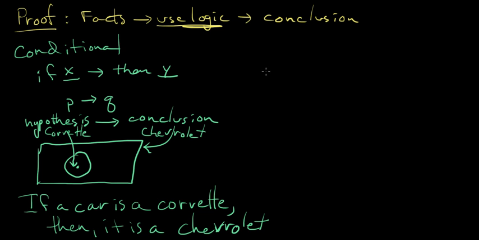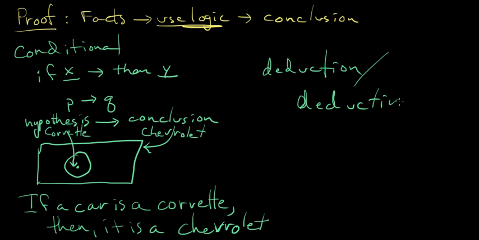But this is called deduction, or deductive reasoning. And this is what Sherlock Holmes used. If you're a fan of Sherlock Holmes, or if you've ever heard about him or read anything by Sherlock Holmes, this is what he did. This is what he used. In fact, one of the famous lines from Sherlock Holmes is, "Brilliant deduction, my dear Watson." So let's start with something new here.